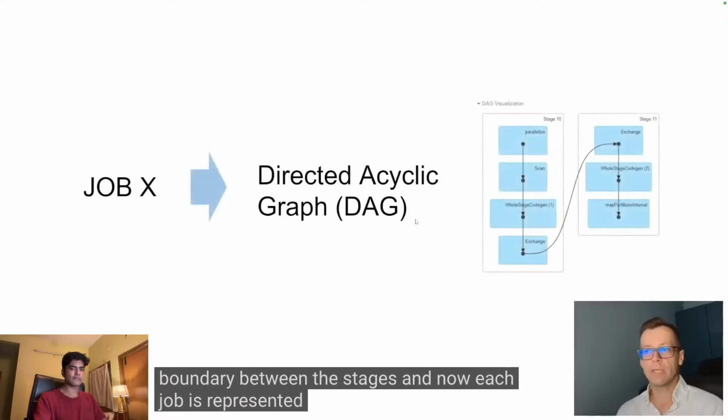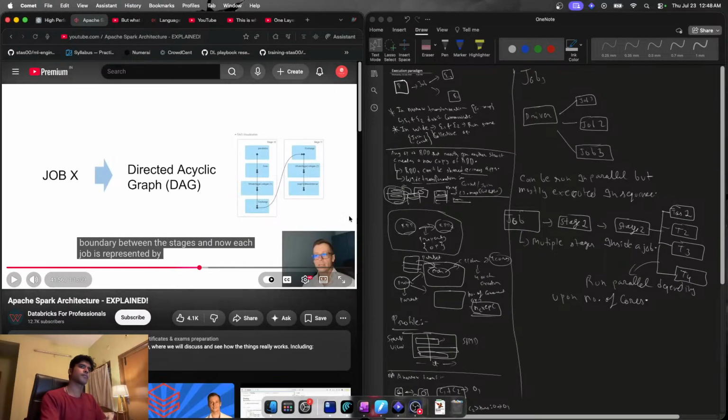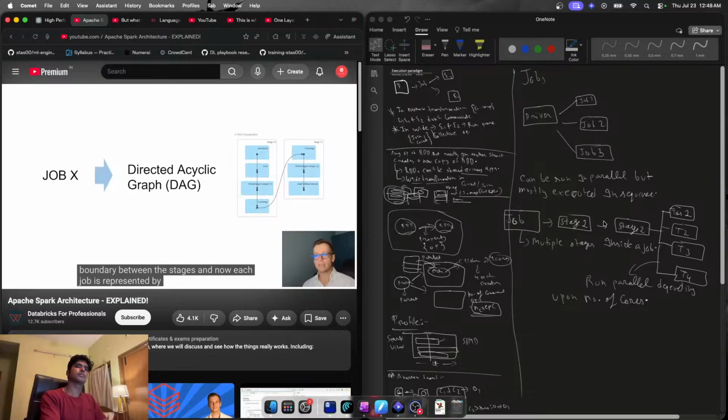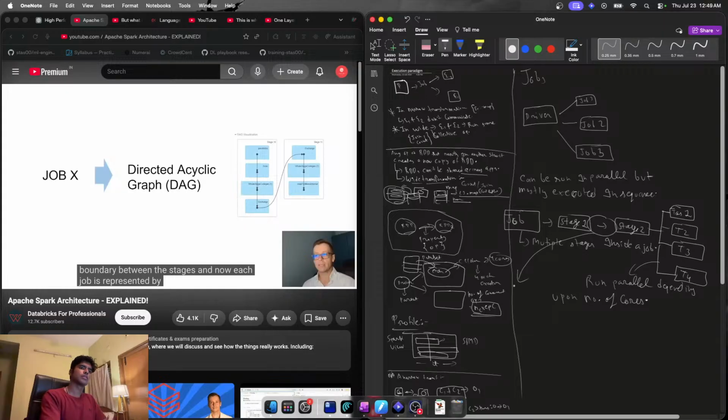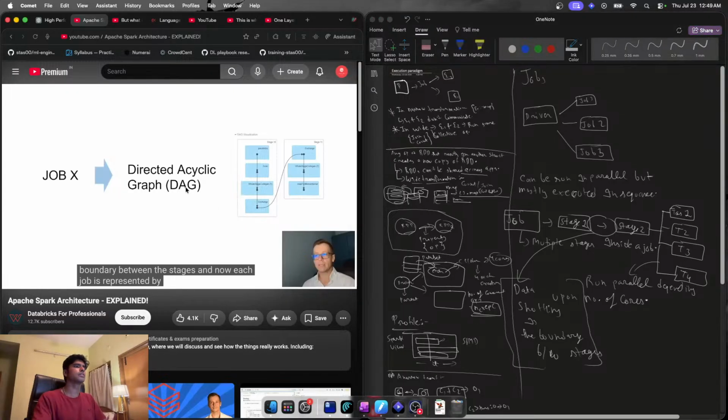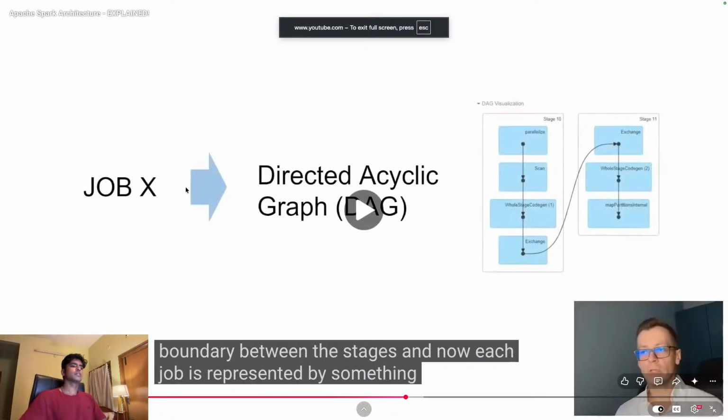And now, each job is represented by something called a directed acyclic graph.